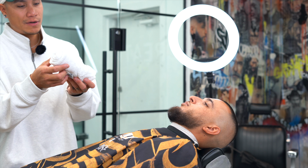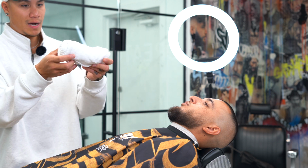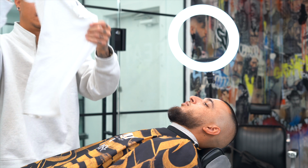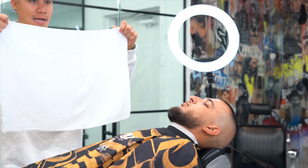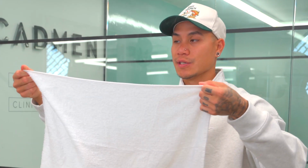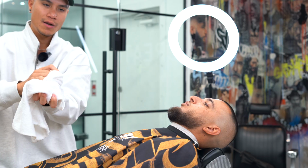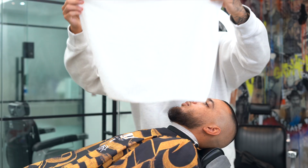So this is what your hot towel should look like when it comes out of the machine, piping hot, smoking like so. Usually I'll open it like so, corner to corner, longwise, and you can see that it's very, very hot. So I'll wave it in the air one or two times. If you can withstand it on your forearm, it's safe to go on the client's face.